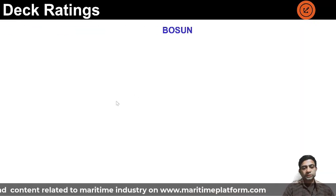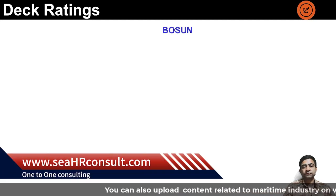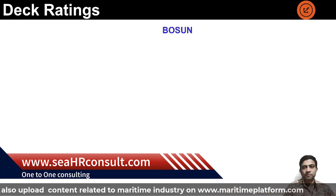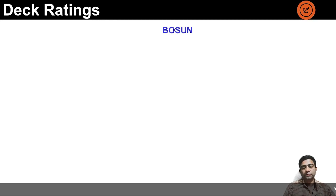The first rank we are going to talk about is the Bosun. The Bosun is the leader of the deck department. He oversees all the operations of the deck crew and takes his jobs from the Chief Officer, to whom he reports. Talking about his certification, he will require the Able Seafarer Deck certification. The rank of Bosun is obtained by promoting any Able Seaman on board a merchant ship, as the Bosun has the same certification as the Able Seaman.